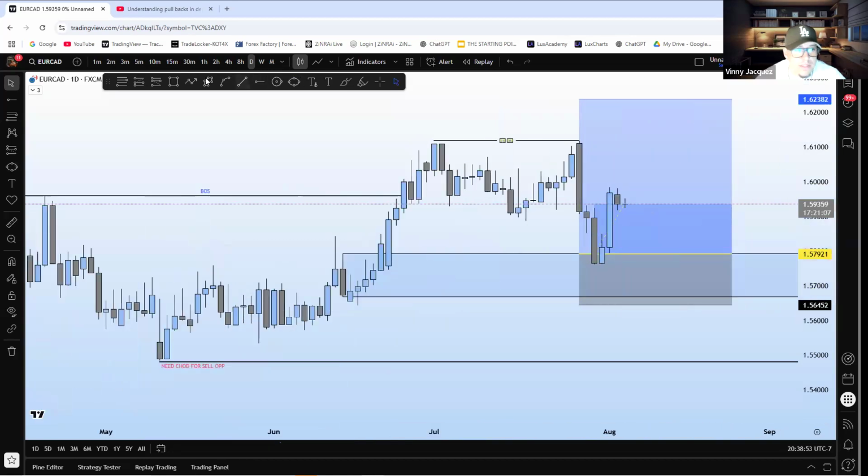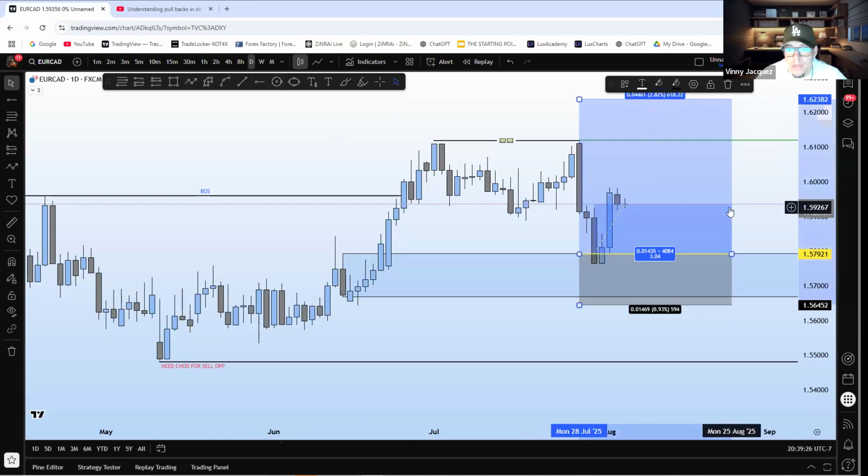Now look at what we have here. This is just clean structure. Market gives me a high, starts to come down, rejects off this same high, and then it just falls. Guys, when you see that, you got to be able to understand, yo, this is some equal highs. That's liquidity. That's a future target point if this market can continue to run. Does this make sense? Give me a 1 if that makes sense, guys. So as of right now, this is my swing take profit. Right? My swing take profit.